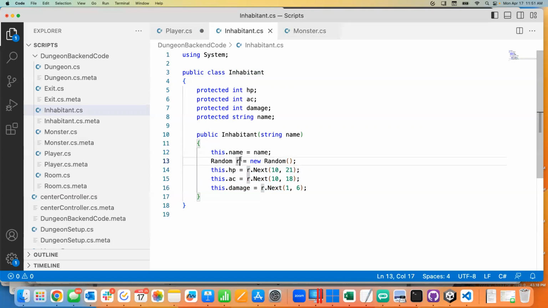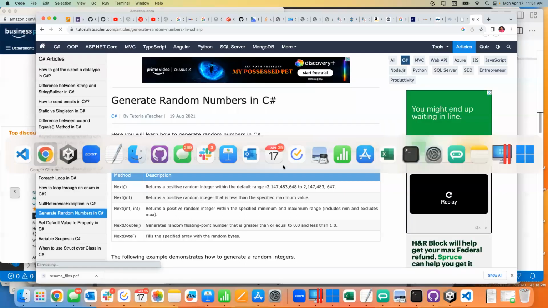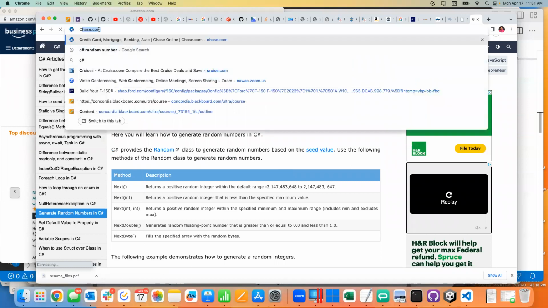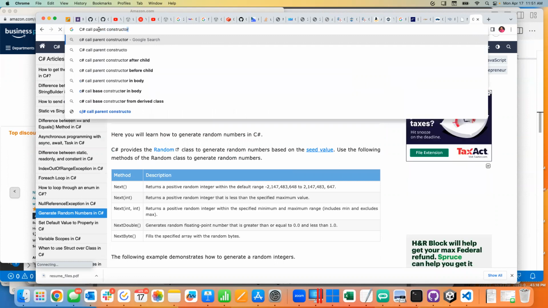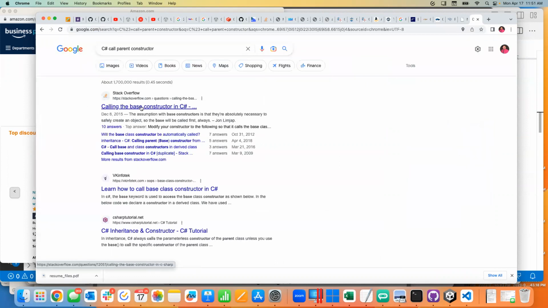Go ahead. It's who? I think super is the right word. Well, let's find out. I'm pretty sure that C# calls the parent's constructor with super. Call parent constructor. It might have a special syntax for that.